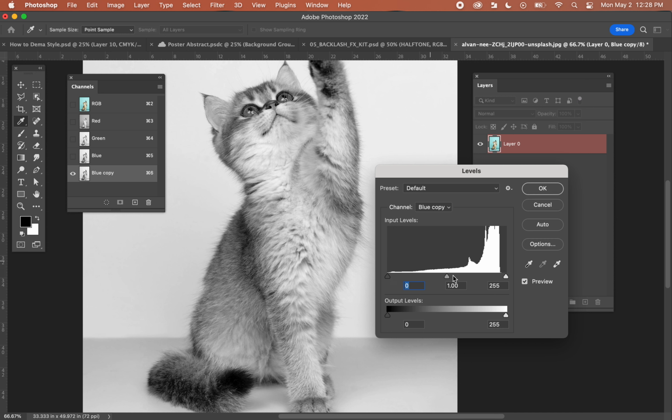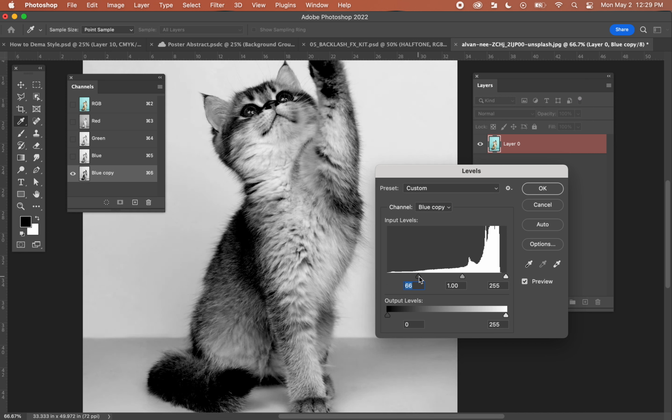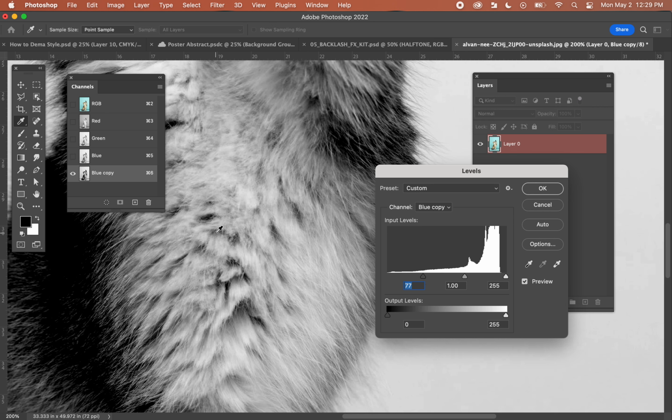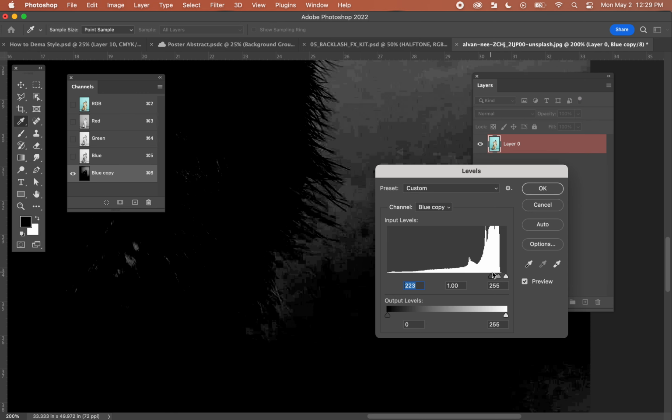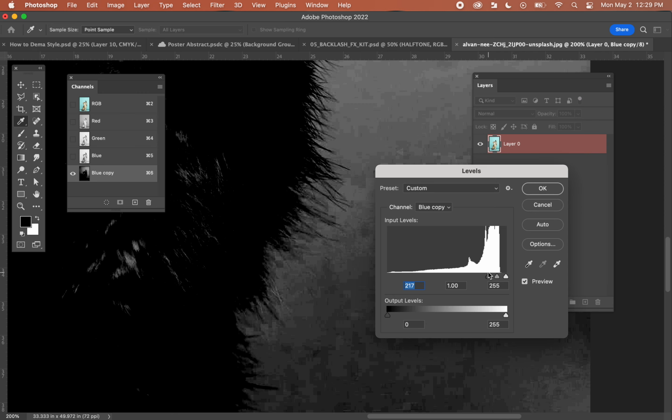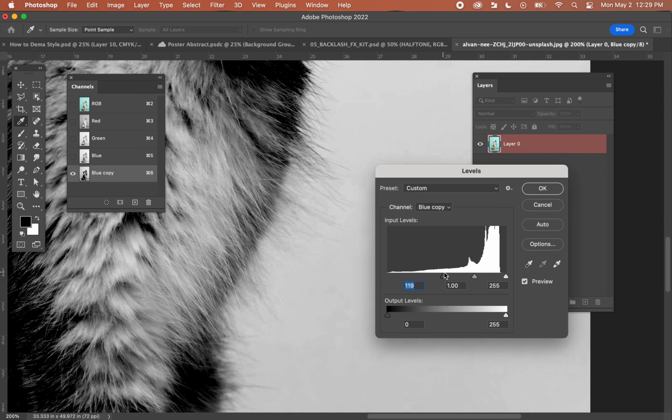So up here, not down here at the output levels, we're not going to mess with that, but in here, we're going to take the blacks and move them. You'll see the cat getting darker and darker. Now what we're doing is we're looking at the details here. I don't want to move too much because we want to keep as much of the hair in our selection, where it starts losing that detail. But I want to get the cat as dark as I can. And then I want to bring the white of the background in. And I have to find that sweet spot, so to speak.